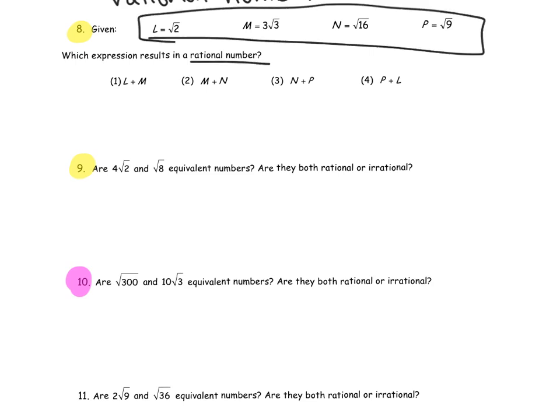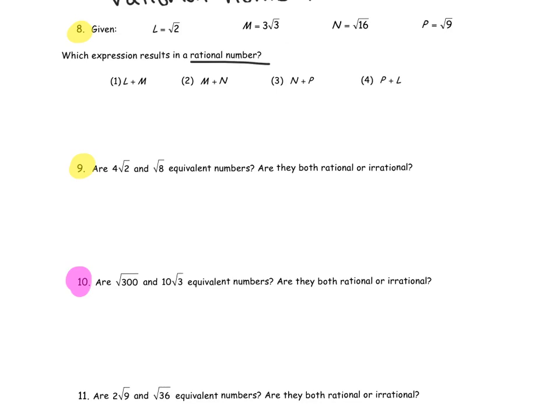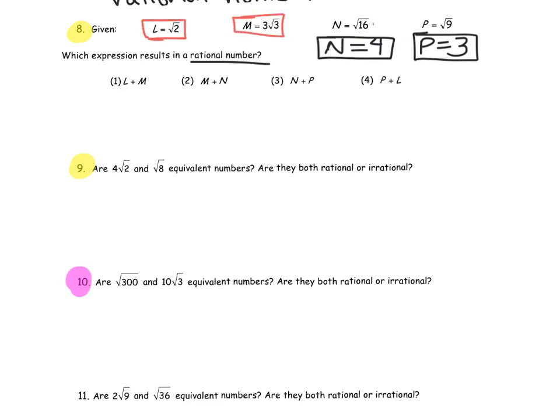Okay, well, you guys should recognize again, and we're going to do this in a separate lesson if it's not obvious right now, we should recognize what our perfect squares are. 2 is not a perfect square, 3 is not a perfect square, but 16 is a perfect square. This really is, square root of 16 is really just 4. Square root of 9, 9 is also a perfect square, so I'm also just going to write this as 3. Okay? And then these other numbers for L and M cannot be reduced because they are not perfect squares. So these stay as is. So I just simplified these here. Okay, so let's just get started.